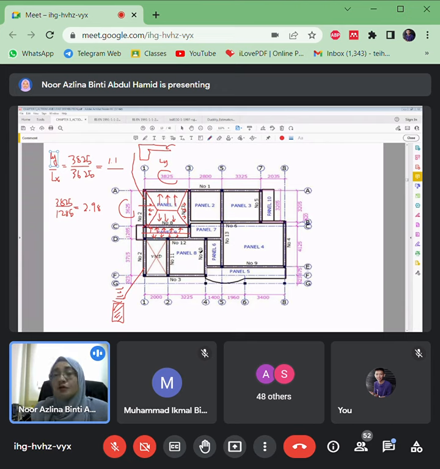Okay, so please do the exercise for the other panels. I give you about 10 minutes. So we take a break. At the same time, please do your own exercise before we can proceed to other slides. Okay, so this is very important for you to understand. You will also apply this for your structural drawing for assignments. In the assignment later you have to sketch too, for every panel, which one is one way, which one is two way, and how it distributes. Okay, so take a break for 10 minutes.